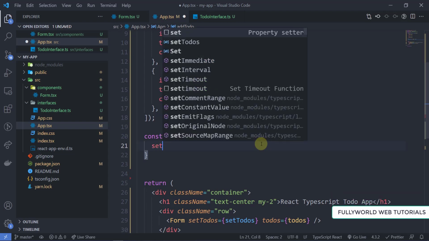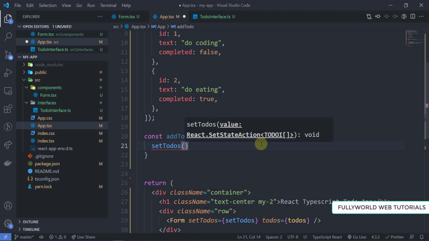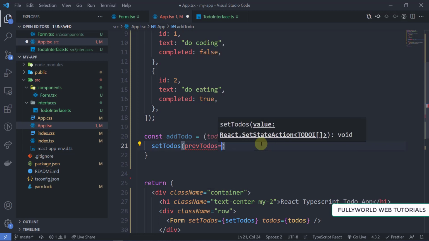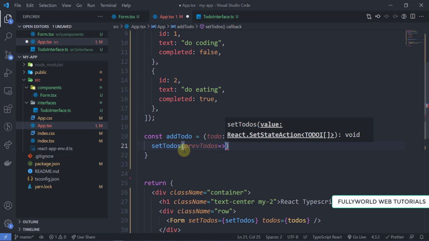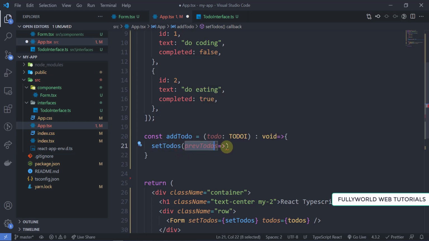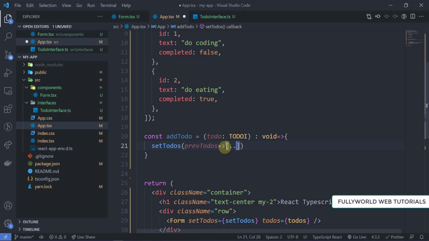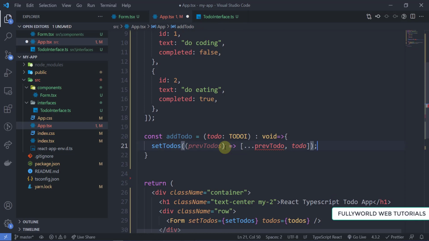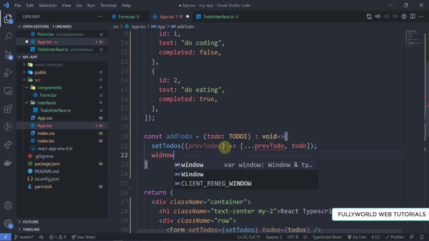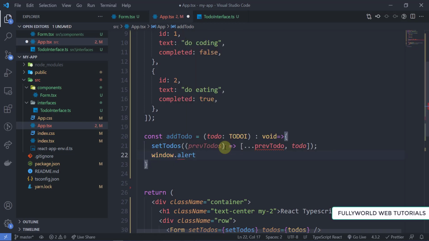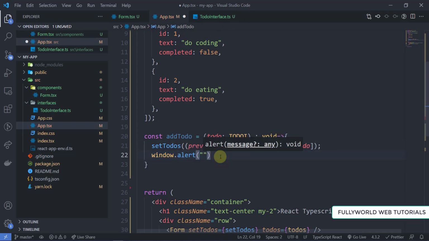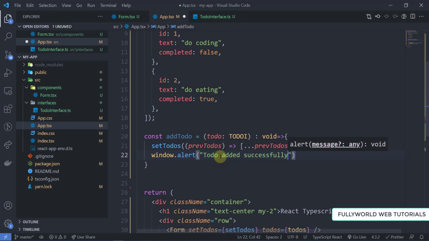So here we will write setToDos with the previous to-dos, because this previous state is available, so we are going to use this. We will iterate through the previous state, and then we will add the new to-do, and then we will alert with window.alert, to-do added successfully.